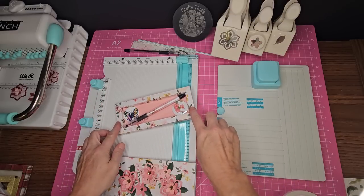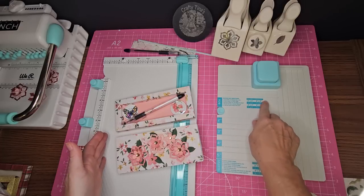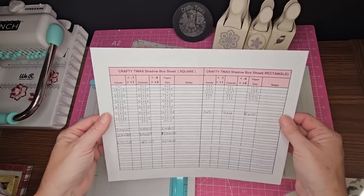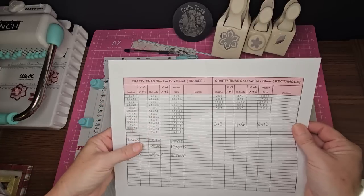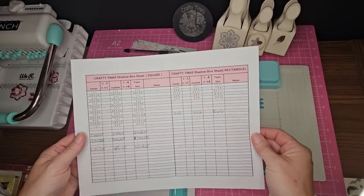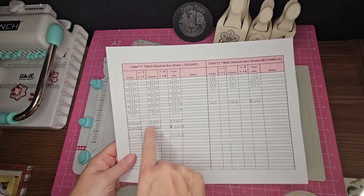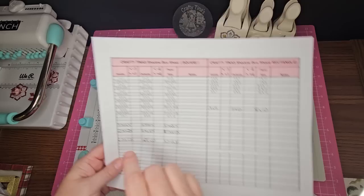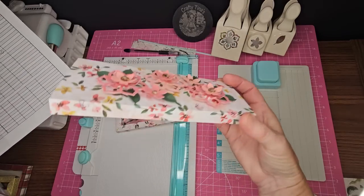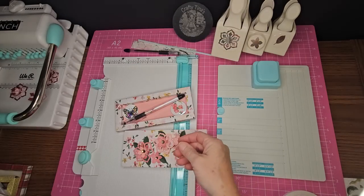In order to get the dimensions for this box and other boxes that are not these 4 limited boxes on your board, just jump over to my Facebook page. I have a printout for you. It lists all different sizes of square and multiple sizes of rectangle. I also have a video prior to this one that shows you how to use the log and how to use the math to make any size shadow box you want. For this video, this will be the first time I'm showing you how to make a sleeve to fit any size shadow box. So let's get started.